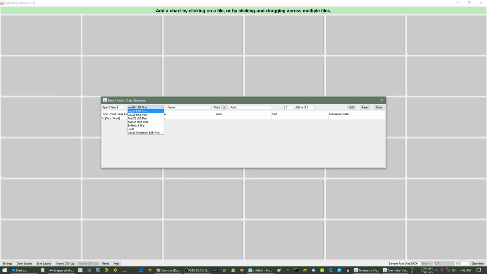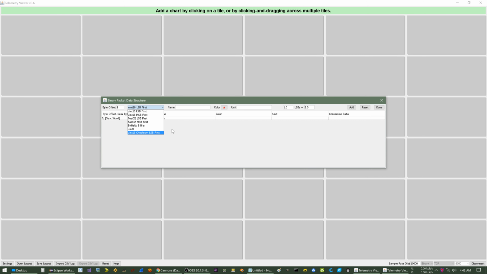We have an unsigned 16-bit integer, a 32-bit float, an unsigned 8-bit integer, or bit fields. I plan to add a full set of possible data values here, but for right now, that's what I have because those are the ones that I have tested. I don't want to add features that I don't test, so that's why it's incomplete.